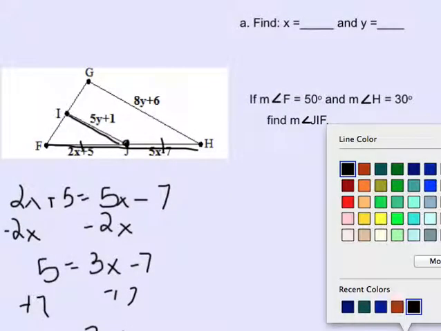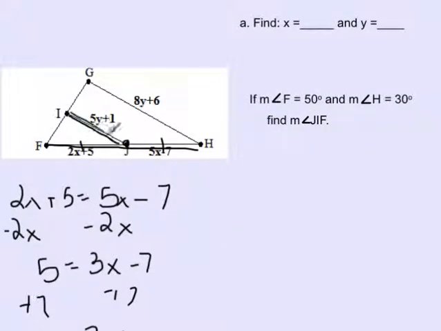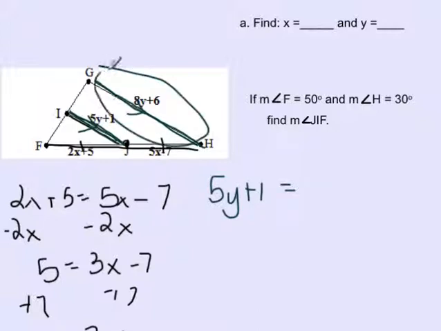Next, let's take a look at this one. We know that this right here connects two midsegments. So that means this line right here needs to be parallel to this line right here. And also by the triangle midsegment theorem, we know that this length here is 1/2 the length of that one. So we're going to take 1/2 times that length, and that's how we're going to get our y.